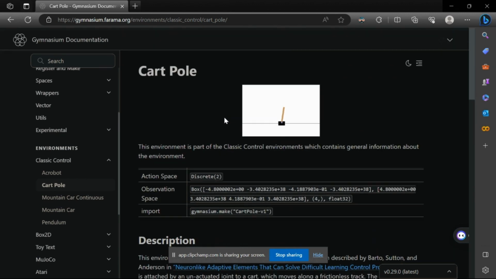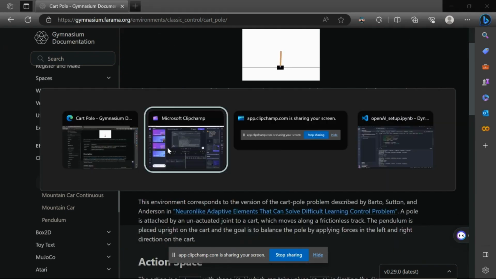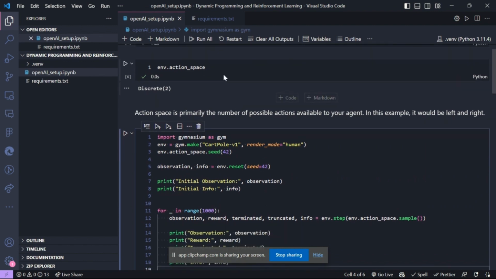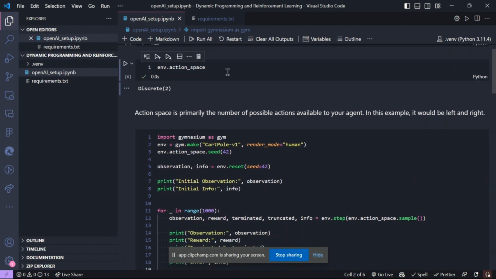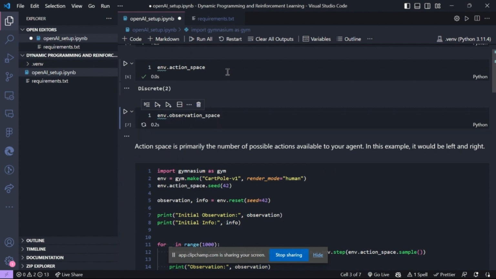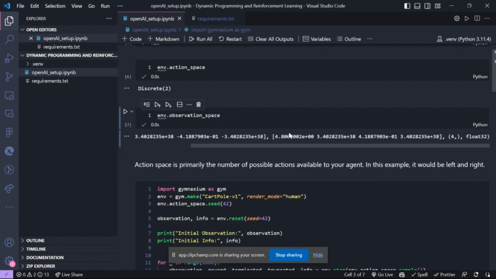Right? Let's also look at another variable, observation space. Now what is observation space? Observation space is the number of possible states the environment can be in, right?